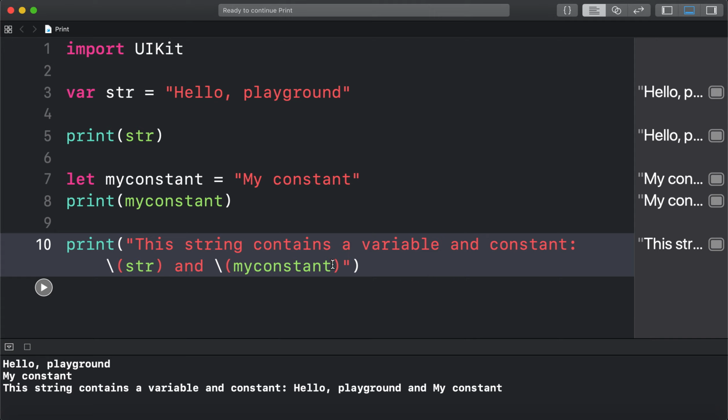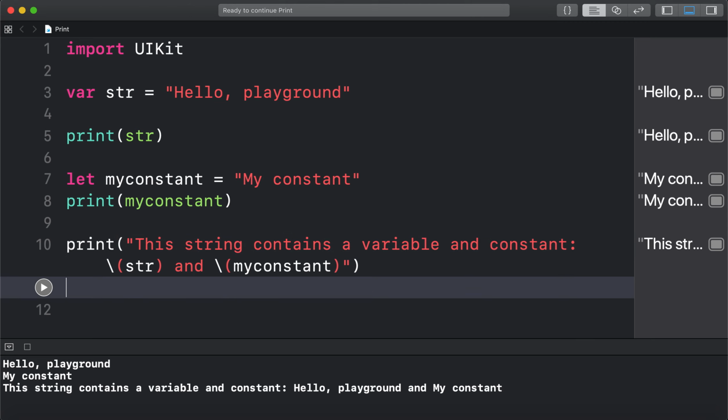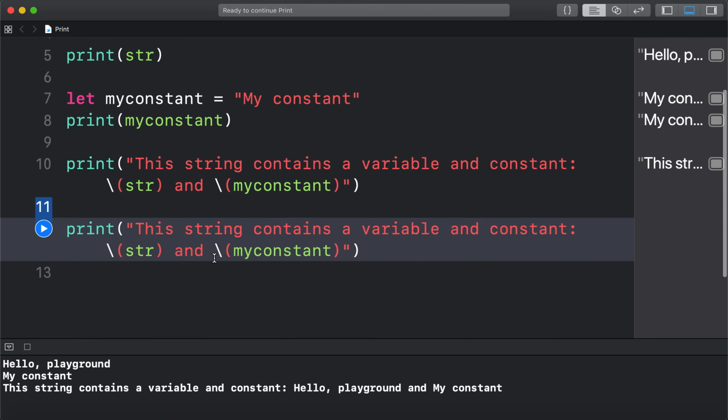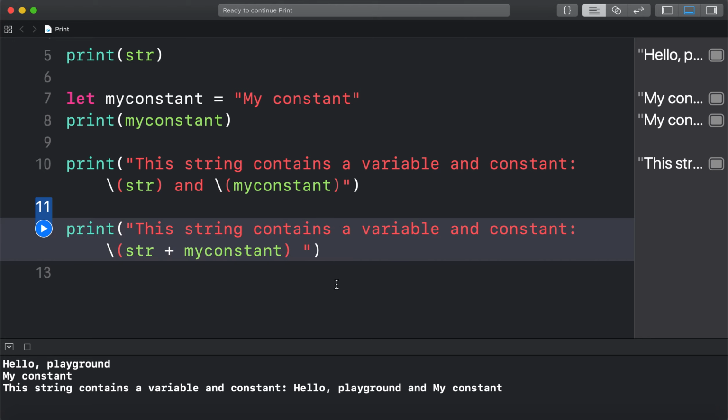And how about, here's one more challenge, how would you combine both of those inside this string? Combine both the strings. Do it inside here. So I'm going to copy that. Pause if you want to give it a go. And then all I have to do is do plus. Put my constant over there inside the other.